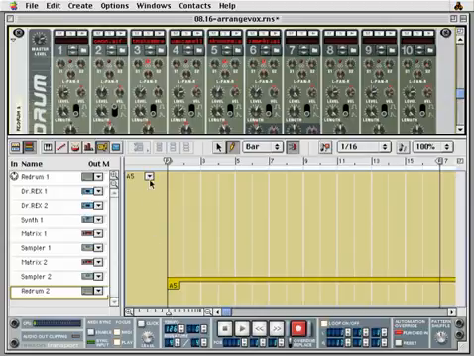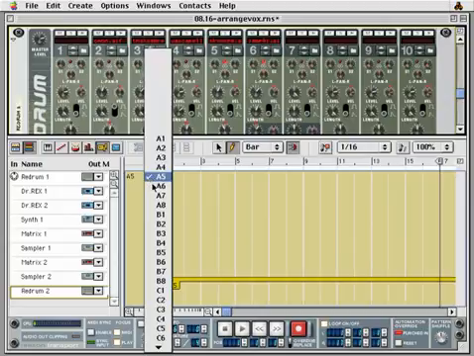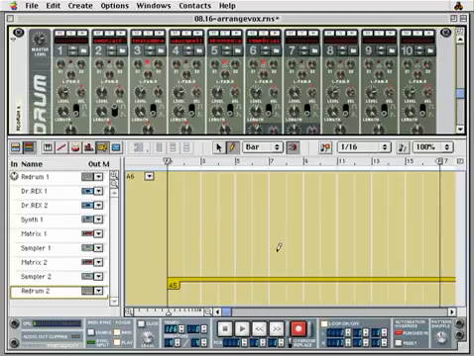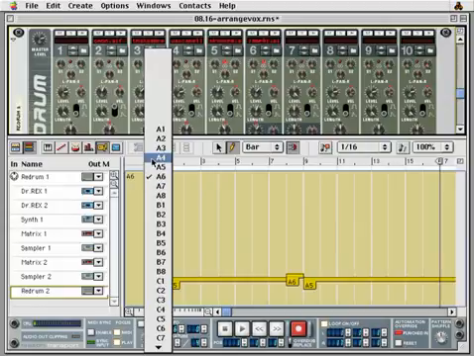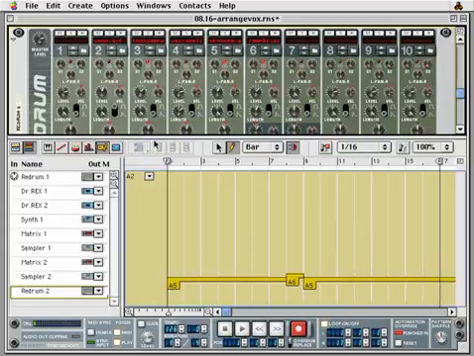Select pattern A6 and pencil in a pattern change at measure 8 for 1 bar. Select pattern A2 and pencil in events from measure 10 through measure 16.